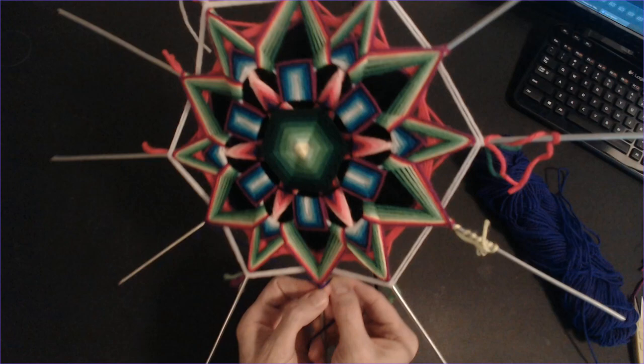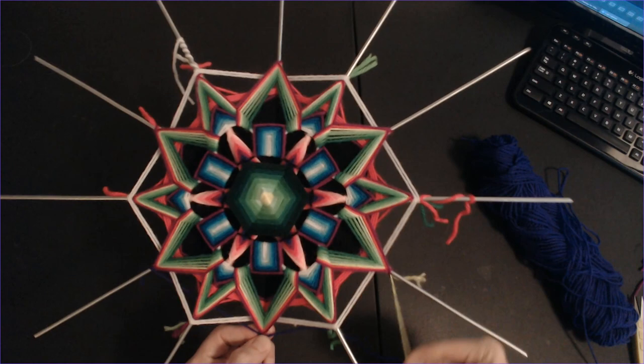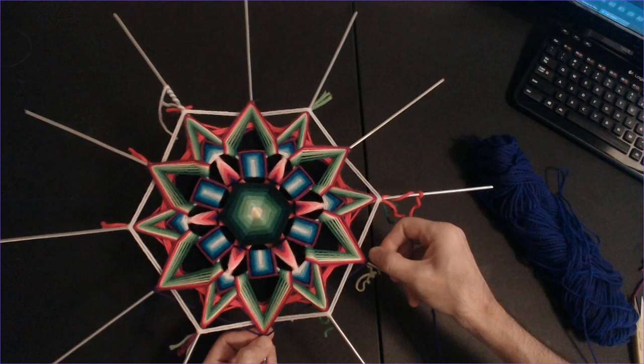Okay, so I'm just making, take that out. It was in my way when I was wrapping. Sometimes these little wraps that I have get in my way. They make it so when I set the yarn right here, it doesn't go right where I want to put it. I wanted to put it right on the tip.